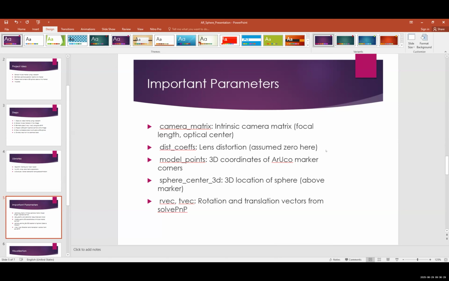The third is the model points, used for the ArUco marker to identify the corners. Then the sphere center in 3D locates the sphere at the center of the plane, and I use the rotation vector and translation vector from the solvePnP function.